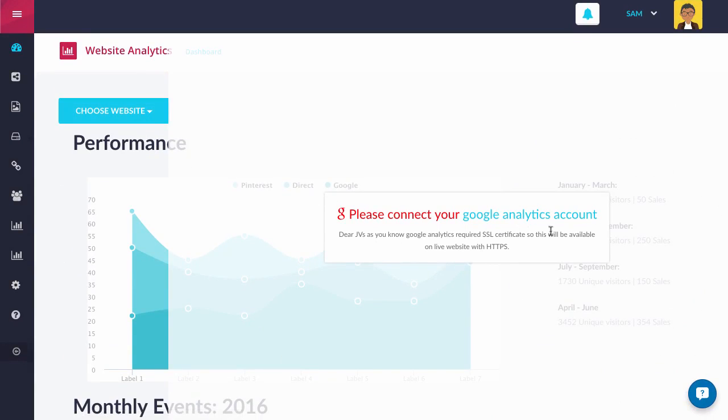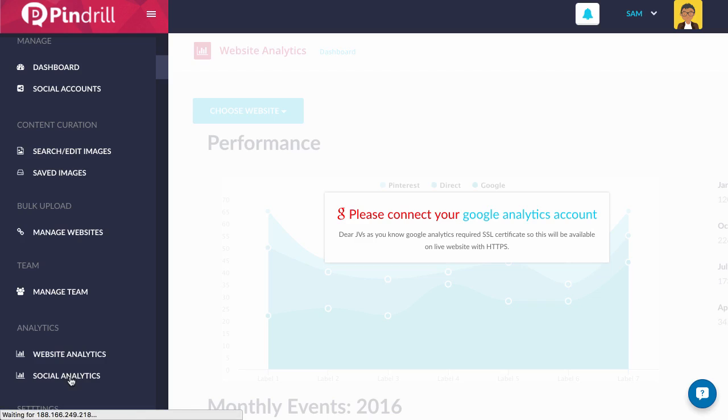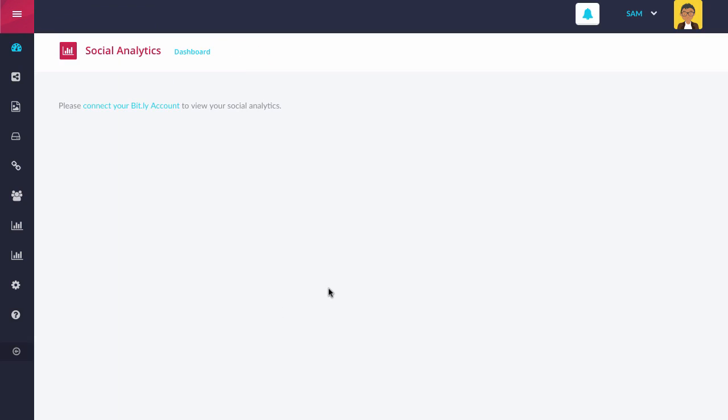And you'll need to connect up Google Analytics, and you'll also need to have an active SSL certificate. So there's some training on that if you want to go ahead and do that and make sure that that's available. It's also got social analytics as well, and this is going to showcase what kind of traction you're getting over social media. So let's load this up, social analytics, and we need to connect our bit.ly account in order to get that information. Bit.ly basically is a software you can connect up that'll grab all the data about how effective you're being over social media for your company.